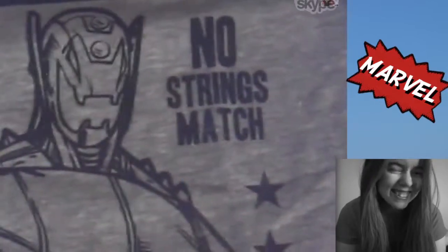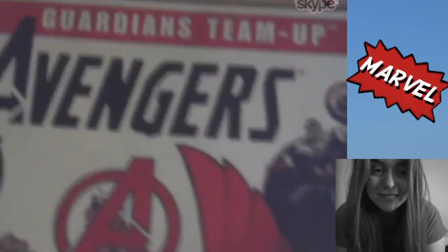Oh, that's cool. I knew it was a comic, but I didn't know what it was. It's a Guardians team. Oh man. So it's very cool. That's really cool. I like that cover. There's like a whole Avengers comic thing happening in here.